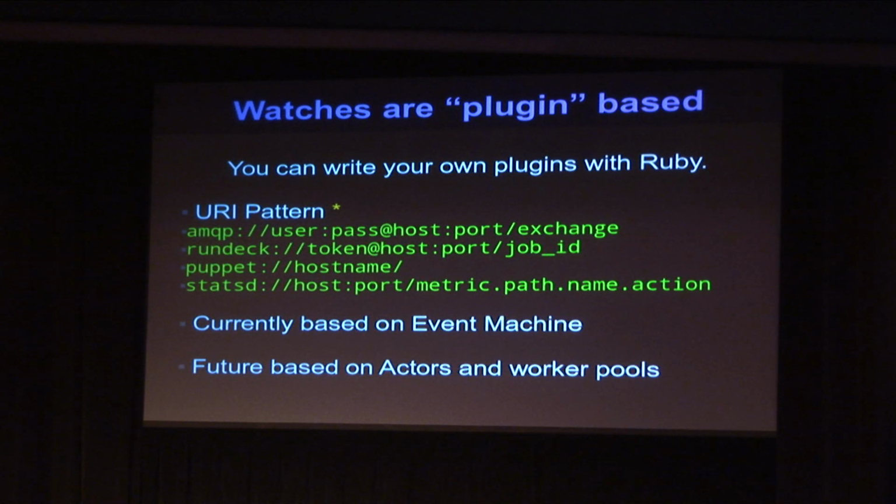I don't know how many people actually know Ruby, but right now this plugin system is using EventMachine, which is an evented I/O framework kind of thing. I'm moving that to a different pattern using actors and worker pools because it's a bit more flexible, and because if you write your own plugins, you don't have to be sure to be EM safe, which means don't block the reactor, which is a big no-no in EventMachine. So again, it's all about simple. I want anybody to be able to easily use this.